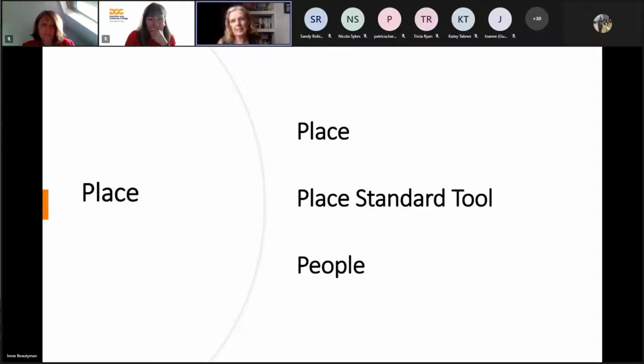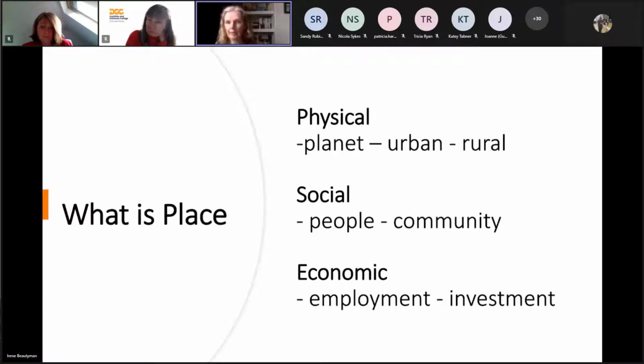So what I want to do today is give a bit of context of where the place standard tool can be used, given where we are in Scotland at the moment coming out of a pandemic, and the importance being put on place, and then where it sits as that transfer down into the importance of people and their needs and their aspirations, and feeding that back up into culture change, policy change, whatever change we're going to need to address as we come out of the pandemic.